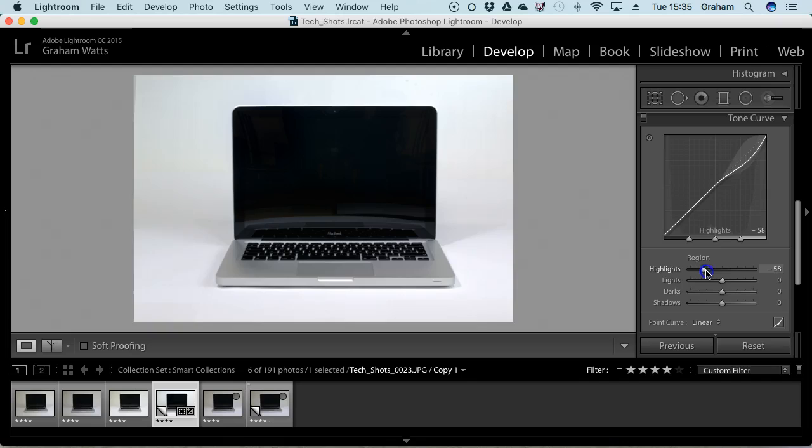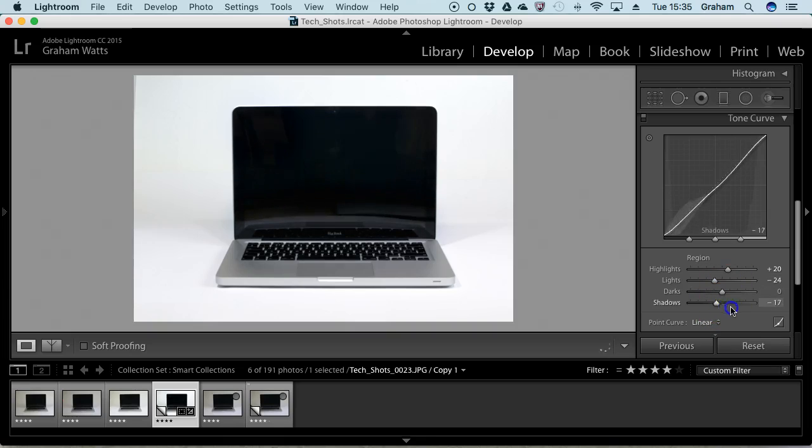You've also got control over lights, which in this case is the lighter colors, but which are part of like the MacBook surface. So I want this to blow out to white, but I don't want this to. I would end up probably taking this into Photoshop to clean up the background anyway.